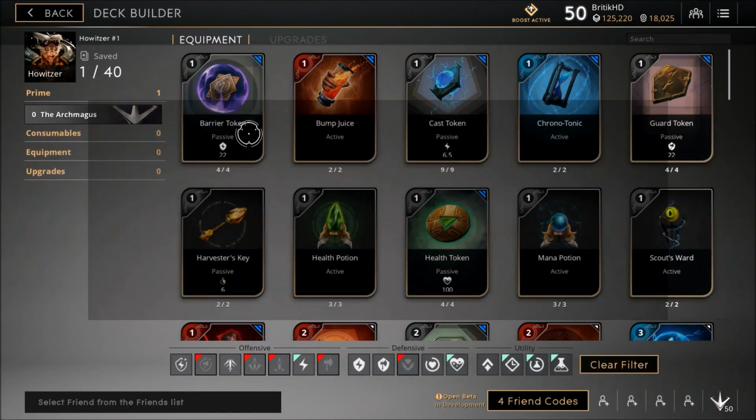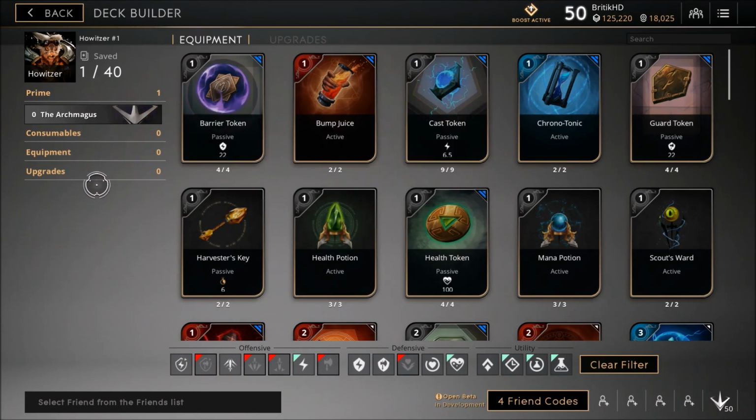Okay, so we're going to go with the Archmagus for some energy damage here. Now, how do we start with Howitzer? Well, if we know that he's got a lot of damage up front in the beginning with his abilities, with his missile, especially when you level that stuff up, we want to focus damage in the beginning.